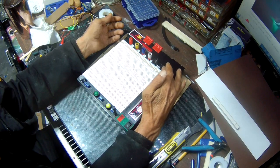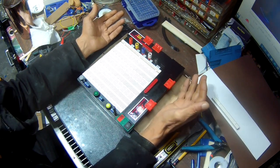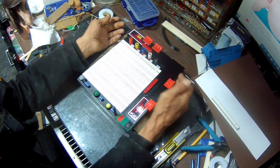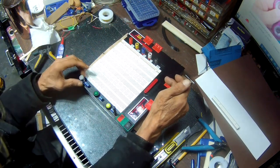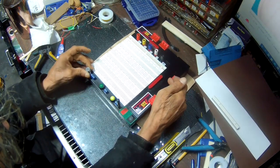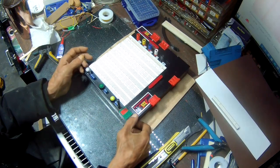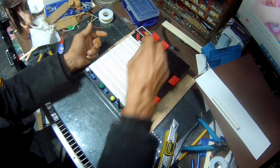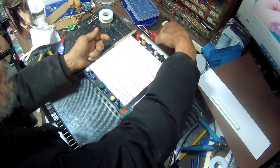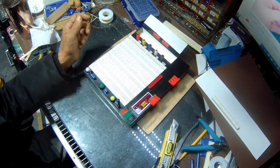I don't want to put a 3.3 volt in here. I don't really use it for anything. And if I ever do have to use 3.3, I'll just hook it up on the board itself. But I got my potentiometer here. I got 2 buttons here. On and off switch. I haven't put the batteries in it yet. But yeah, this should be glued already here. Put my small wires in here.